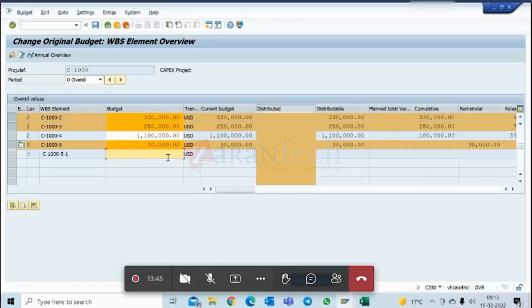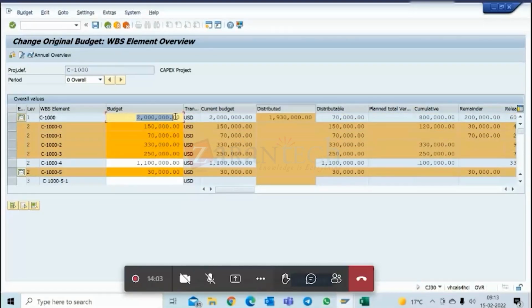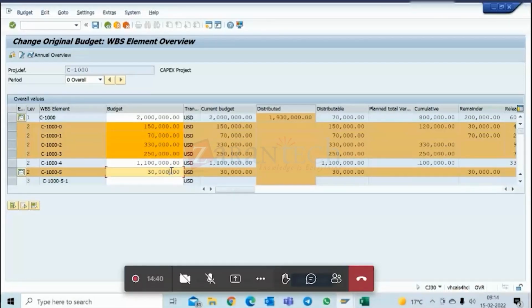Can I add budget to a WBS again? I can add, but now I am showing you change original budget; that is in the next transaction. Let's say this is the budget now, and this budget is insufficient. I am taking approval for increasing the budget because I need more. That is in the next transaction, and we will see that. In some cases, some WBS have more budget, and you want to return it because some other WBS within the same project are short of budget. So we can transfer budget from one WBS to another also. Those transactions are also there, and we will see them.